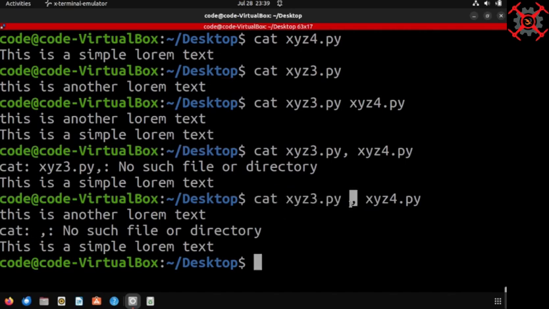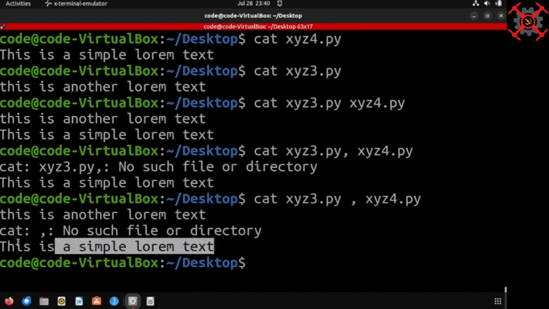There is nothing called comma, there is no file, so it's giving an error or a warning. And after that we have xyz4.py, and naturally it's working. I hope you can understand now that you should not give a comma in between. You just need to separate it with a space, and you need to have an extension.